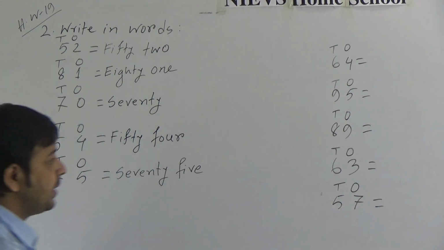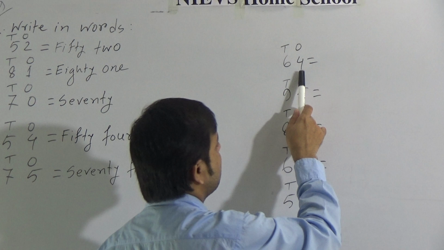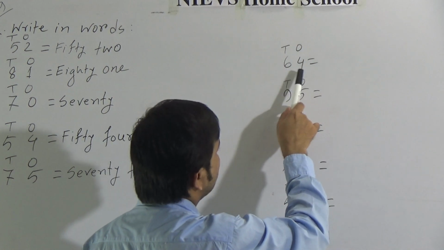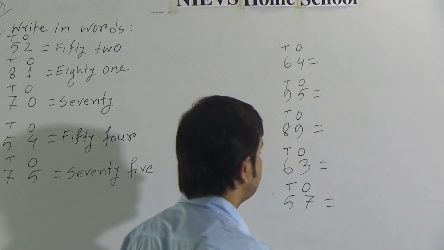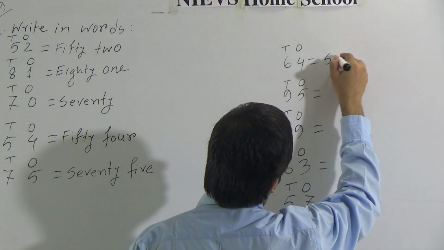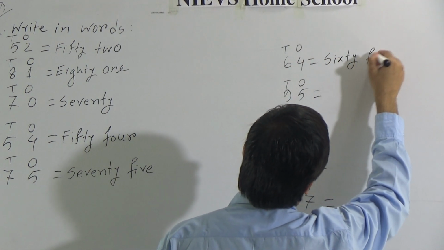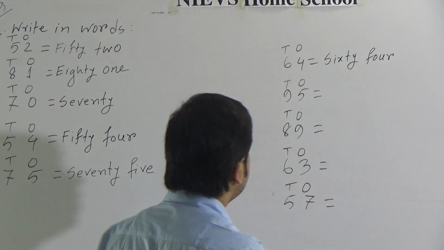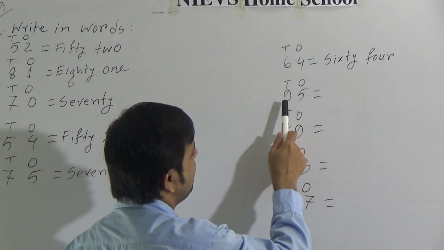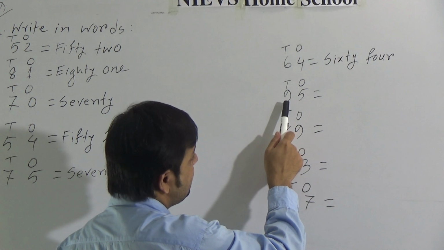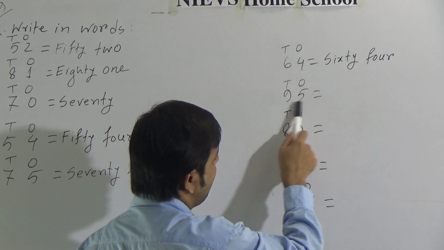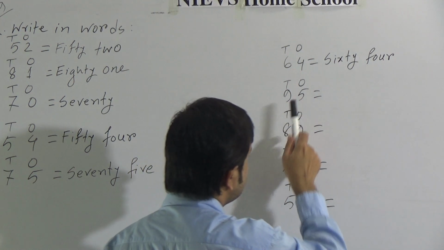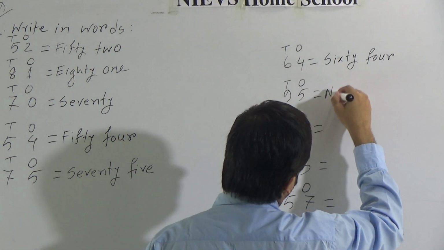Okay, dear students, let us see the next number. Here ones place is 4 and tens place is 6. So, we can say 64. Okay, dear students, now see the next number. Here ones position is 5, tens position is 9. As tens position is 9, this will be 90, and as 5 is in ones position, this will be 95. So, you can write 95.